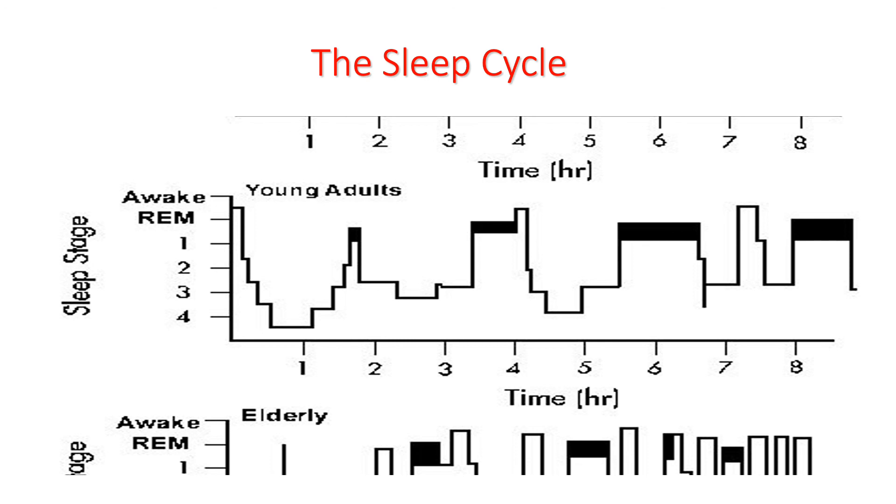Most stage four sleep occurs pretty early in the sleep period. Most REM sleep occurs later. So if you look at the graph there, you'll notice that you start being awake, you drift down through stage one, two, three, down to stage four sleep, and then you move back up, stage three, stage two, and then you have a brief burst of REM activity, then you go back down into stage three and four sleep for a while, then you bump back up, have another period of REM activity, back down to stages three and four, and it goes up and down throughout the night. And notice the black bars that represent REM sleep become more frequent and longer in duration near the end of the sleep cycle.